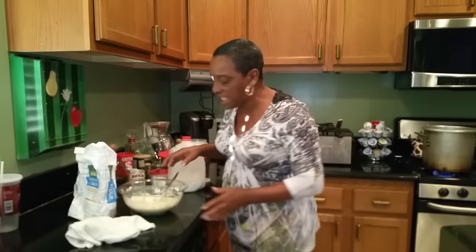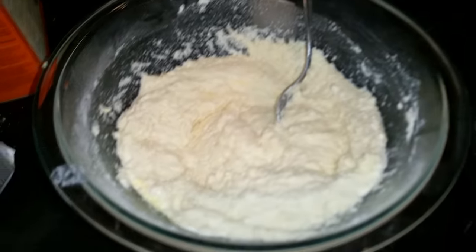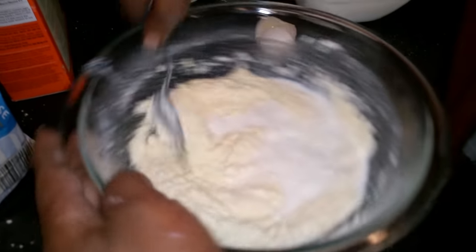Now, hold up. Now let me put the camera on me. This is not hot water cornbread, okay? Hot water cornbread is all thick and all that kind of thing. This is cornbread. Cornbread that you're gonna fry in a skillet, okay? Just a little tiny bit more milk, because I'm gonna show you the texture I want y'all to have. Then y'all won't mess it up.